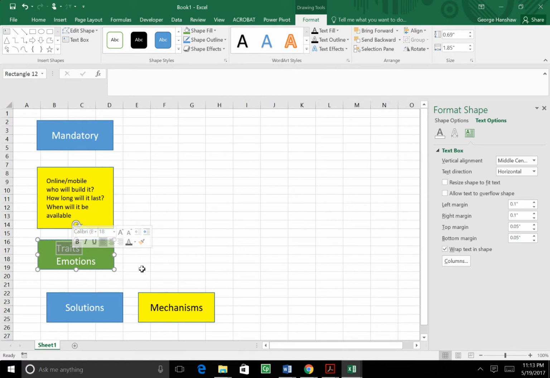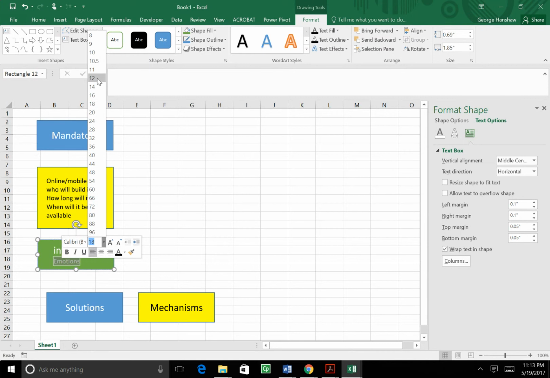So what are traits of a good online learning program where it's self-paced and can be done on mobile? Well, you know what? It's going to be interactive, and everything else and the emotions that we hope to evoke from this are going to be, let's get this a little bit smaller so we can put several in here.